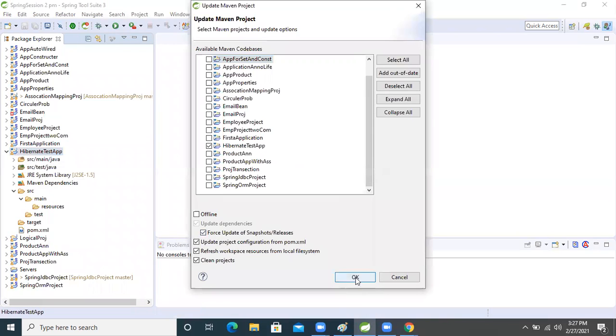Go inside Maven, update the project. Now select force update of the project, for the required dependencies related to Hibernate. After that the version will change, and here one folder will be created after updating the project.